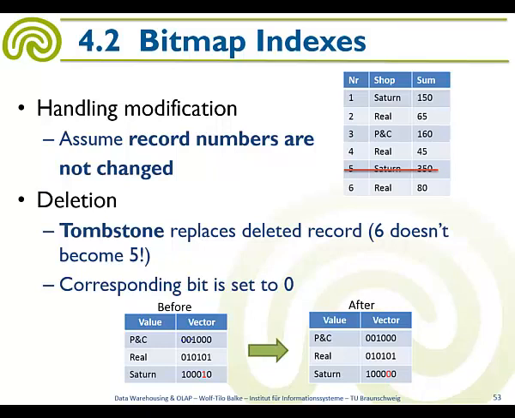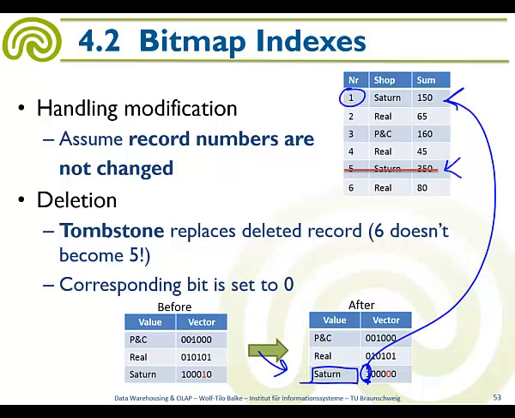And anyway, it's not reachable anymore through the bitmap vectors, because if you look at the sum of the sales from Zatron here, you only have from the bitmap vector 1 in the first tuple, which is here, and this is exactly the tuple that you're going to retrieve, the first one, and that's it. It's no longer there. It's no longer in our records, even though it is saved.